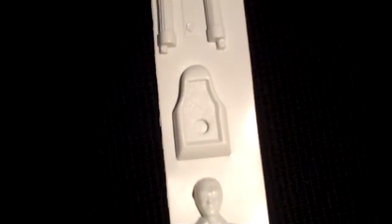Okay, and we'll go ahead and basically you have the die-cut balsa here, and a little spinner, and the pilot. And one additional look at the pilot figure you get. You have to cut it in half. It looks kind of cheesy. I usually don't put them in there. I don't really build these, but it adds a lot of weight. Kind of Vickers or some type of machine gun.